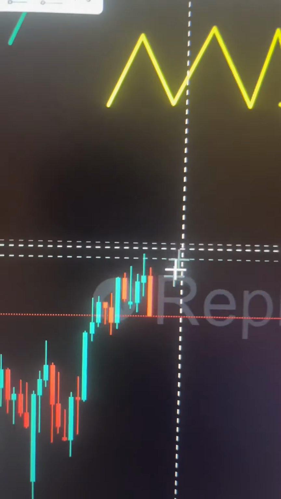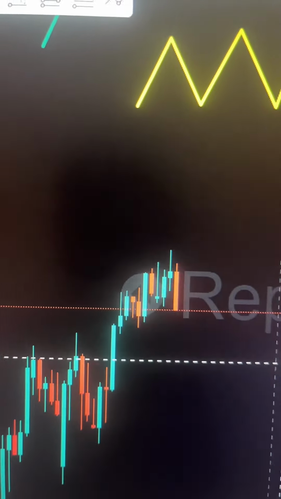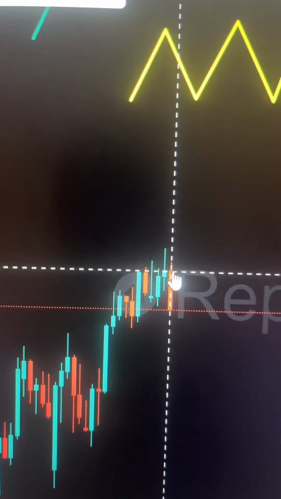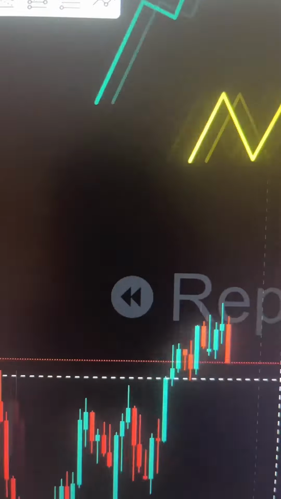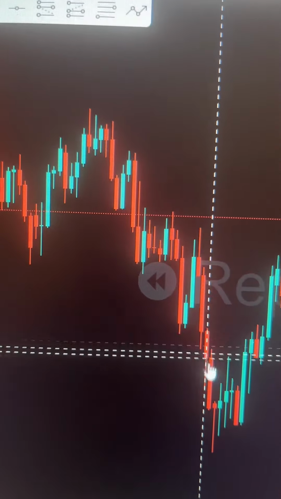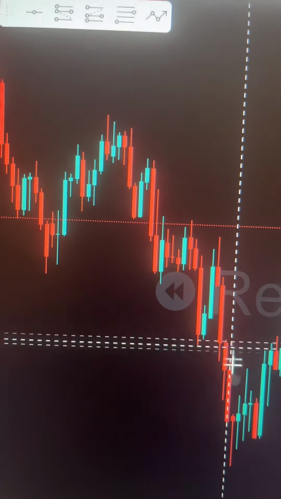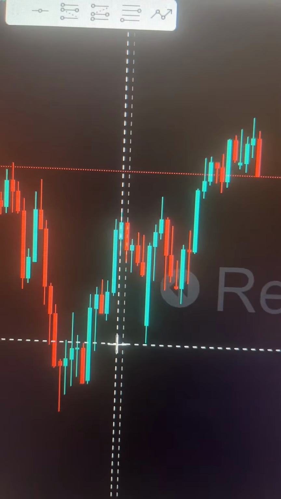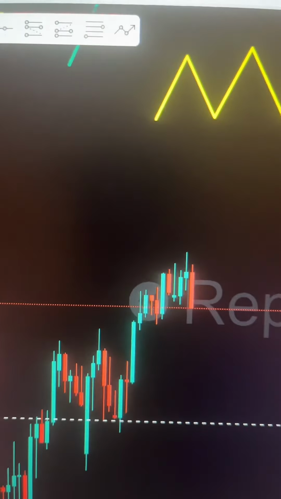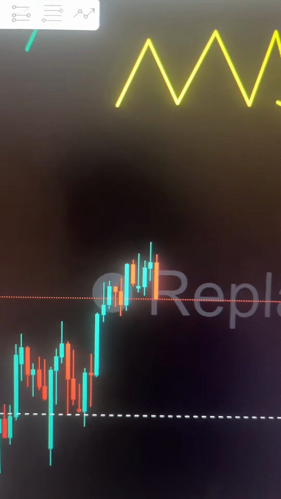So when we look at price right here, what is the first thought you see? Buys or sells? Most people will say sells because they see a red candlestick. But again, if we go look at this downtrend, there's clearly green candlesticks in this downtrend. But does that mean go for buys? No. Just like when we look at this uptrend, there's currently red candlesticks in this uptrend, but that does not mean sell. Red does not always mean sell, green does not always mean buy.